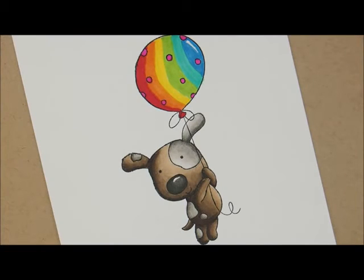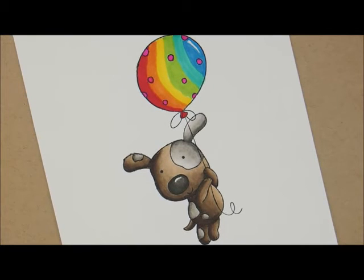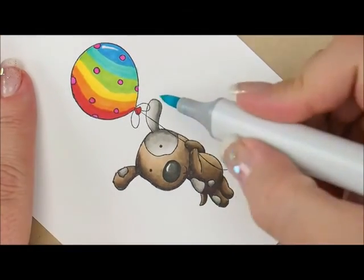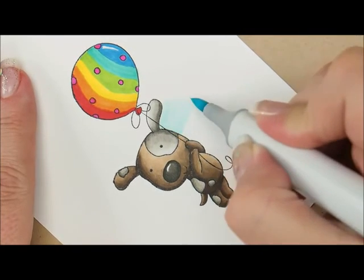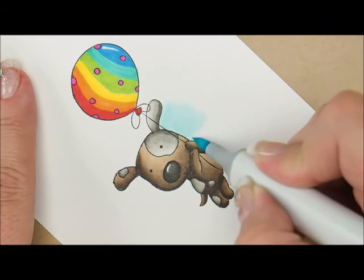Okay, so now I'm going to add B000. And when I did my card, I cut this little dog up into pieces. So you'll have to see that on my finished card, which we'll post on October 22nd, 2016, if you'd like to check that out. But I colored the blue after I cut the parts apart, cut him apart. But because I'm not showing you the card, I'm going to color the blue now. So I've got B000. And I'm just going to go out here a ways away from him. And when I colored mine in after I cut him out, I gave it a couple of coats so it wouldn't be streaky.